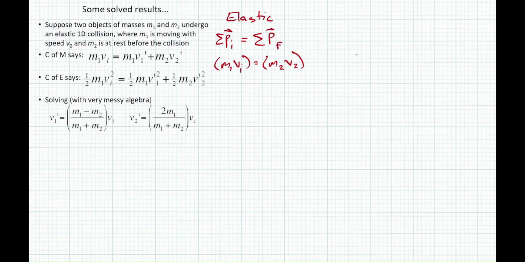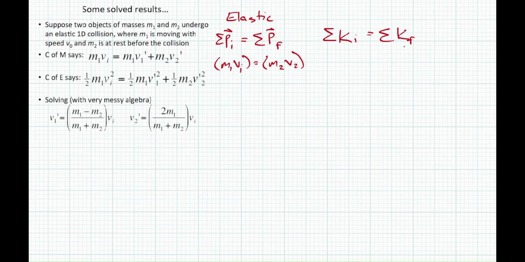But what is also true with elastic collisions is that energy is conserved. The total kinetic energy of the system beforehand is equal to the total kinetic energy of the system afterwards. This is different because with inelastic collisions, we had energy loss. We had cars that were crumpling when they would crash, or objects sticking to each other. Here we have objects transferring energy perfectly.